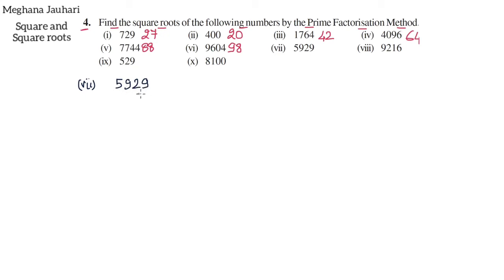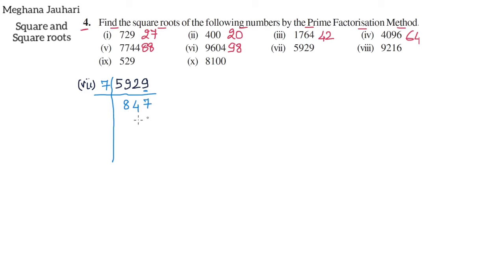As we know, the unit digit 9 is an odd number, so it can't be divisible by 2. Now check for 3. It is also not divisible by 3. So next odd is 7. Yes, it is divisible by 7. So let's start. 7 8 times is 56, then 4 and 7, right?